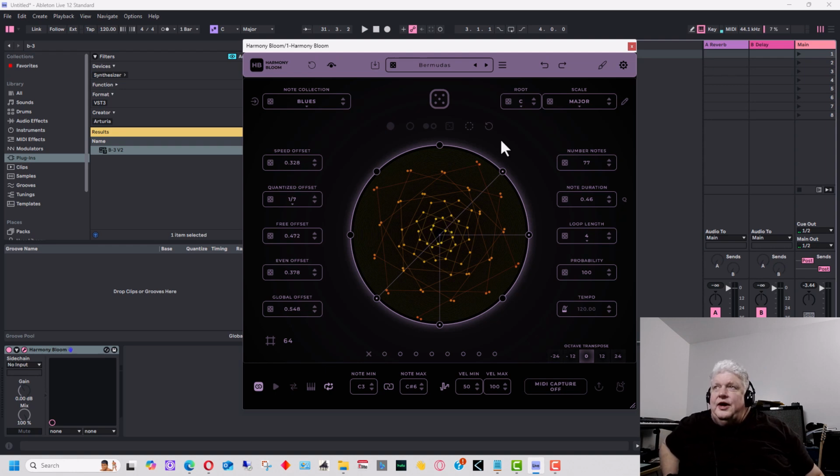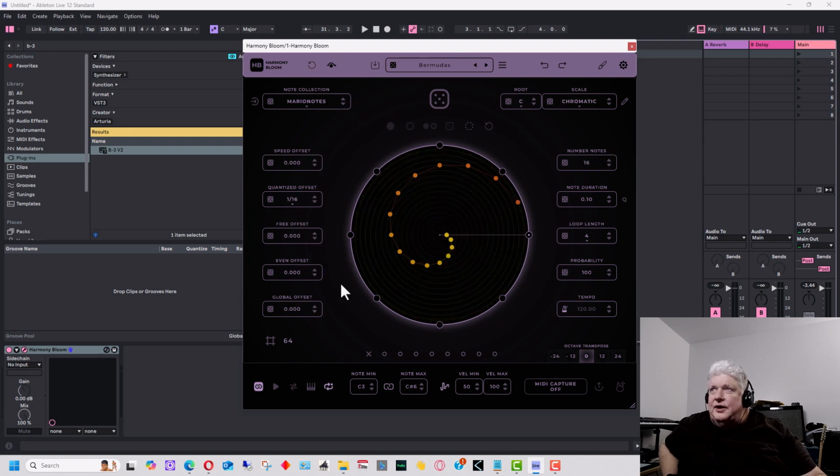And just remember, if you want to figure out what each of these things is doing, you can zero them out or go back to kind of the standard setting right here by hitting on this little icon up here. And so then you can experiment with like the offset, and you can see that the offset is what changes the shape and the positioning of it. And you can experiment with hitting different ones of these lines, turning them on and off, and seeing how you like the sound of it.